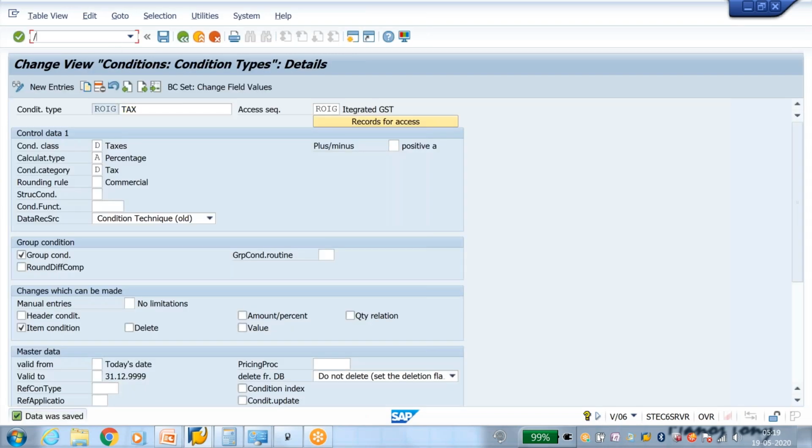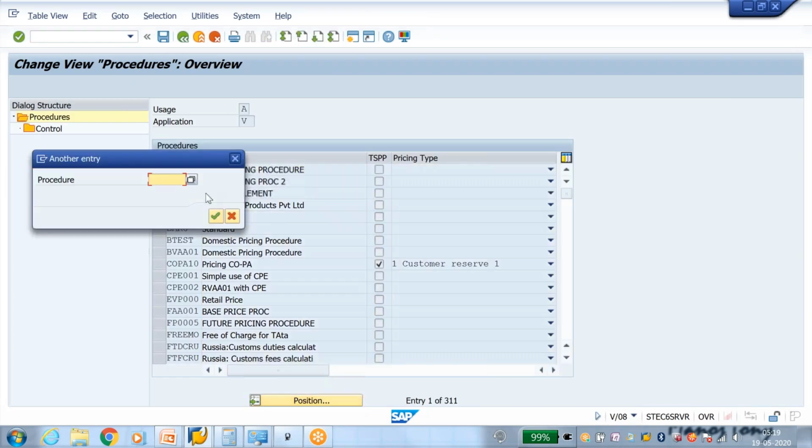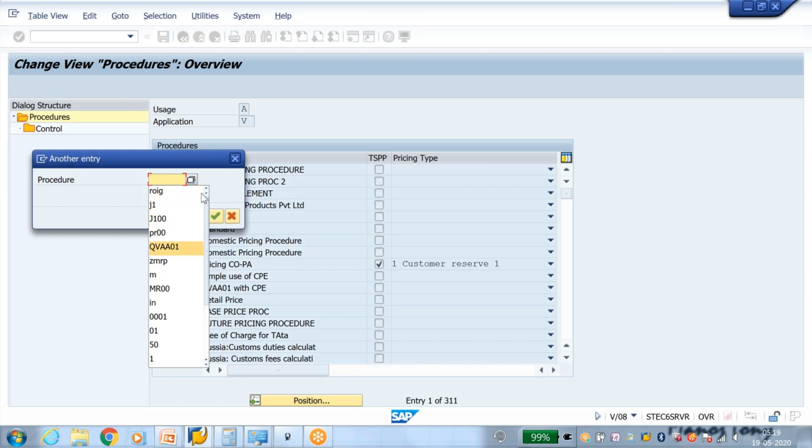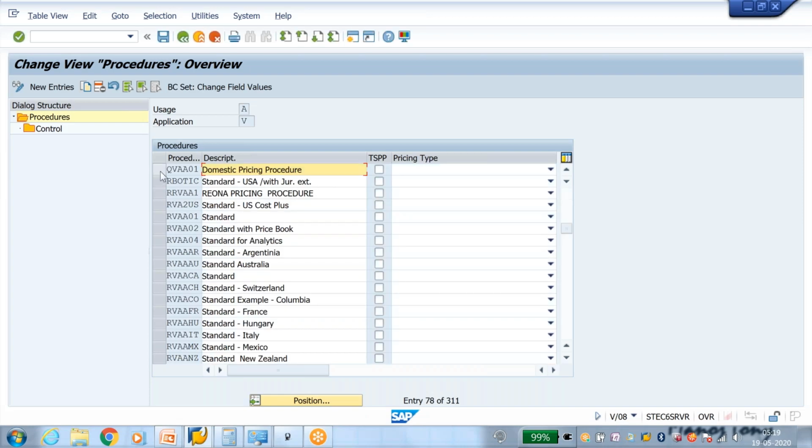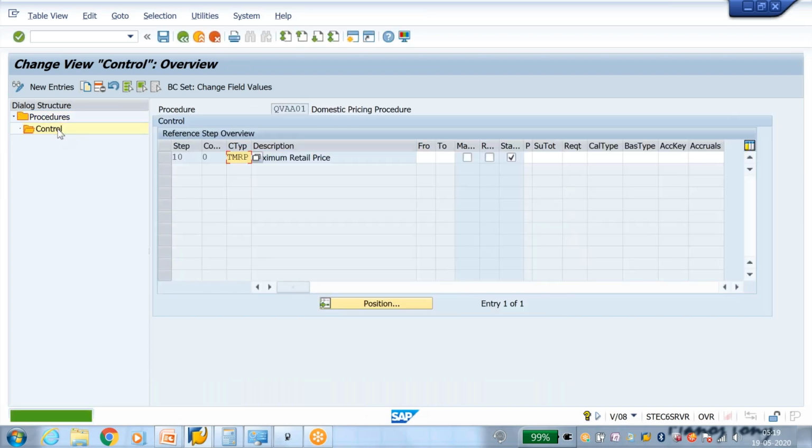Then quickly you go to your pricing procedure V/08. Then QVAA01. Select. Then double click on this.